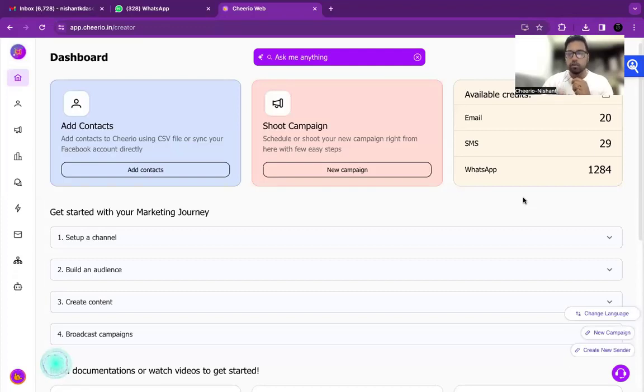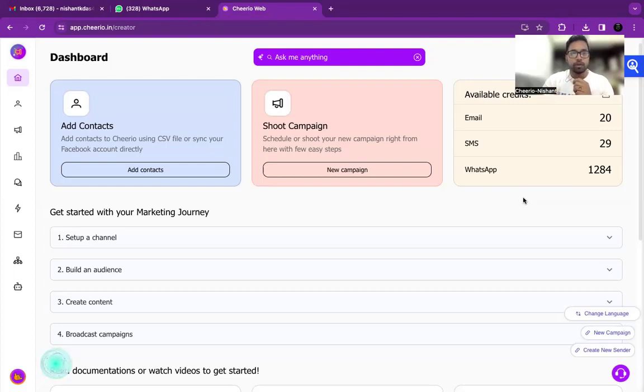Now we'll talk about how Cheerio helps you do that. And it helps you do that threefold. First, marketing. You need to keep marketing to your existing customers, engaging in a conversation with them. Only then they'll keep coming back to you. That's when they will understand about your offers, your new policies, or any new product you might have launched, right? If you keep the conversation going, that's when they'll come back to you.